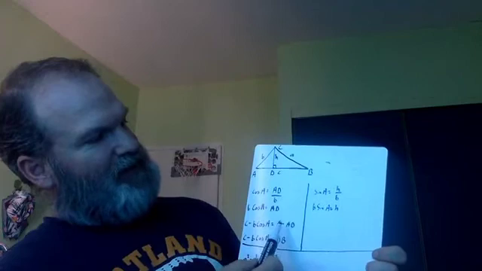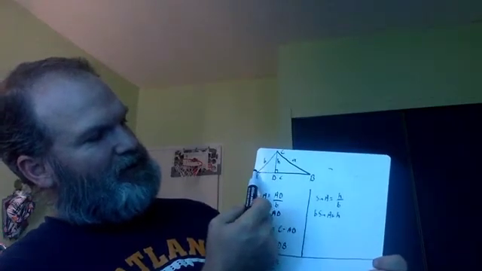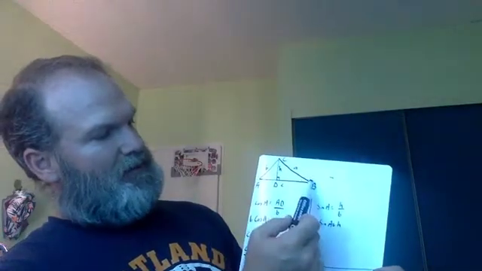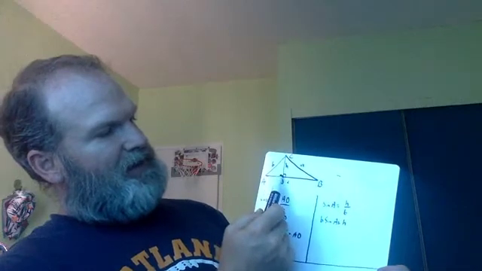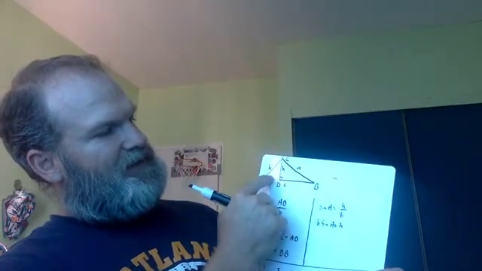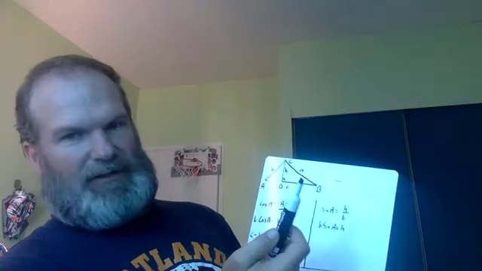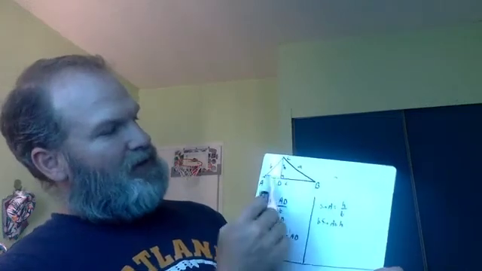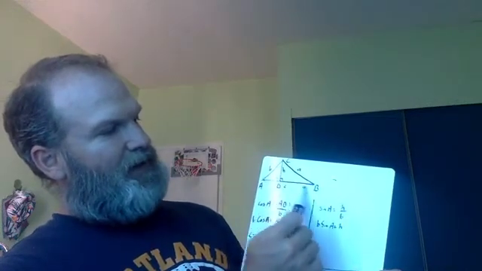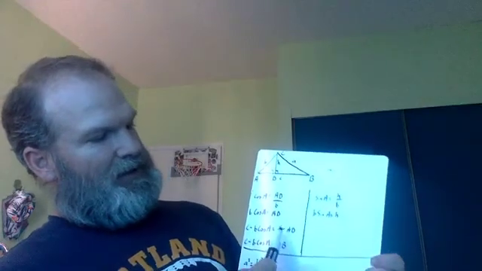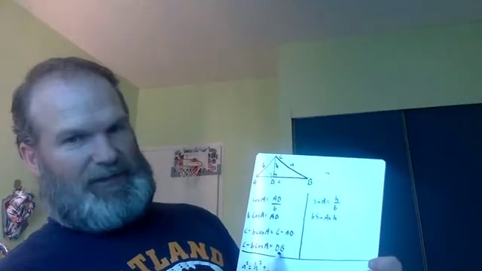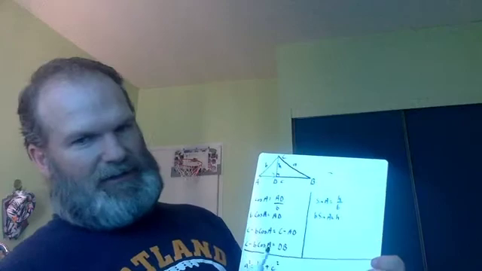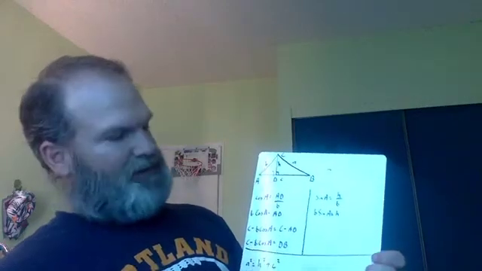And the reason we're doing that is because the whole bottom of the triangle was C. Remember, the side opposite of angle C is side C. We have AD. If we take that portion AD away from C, we're just left with DB. That's all that's left. So that's what we did here. We did C minus AD, the whole bottom minus part of the bottom, and we're just left with that much over here, which is the side DB. So on the right-hand side, C minus AD simplifies to DB. On the left-hand side, C minus B cosine A doesn't simplify, so we just leave it as that. All right, so that's one thing.